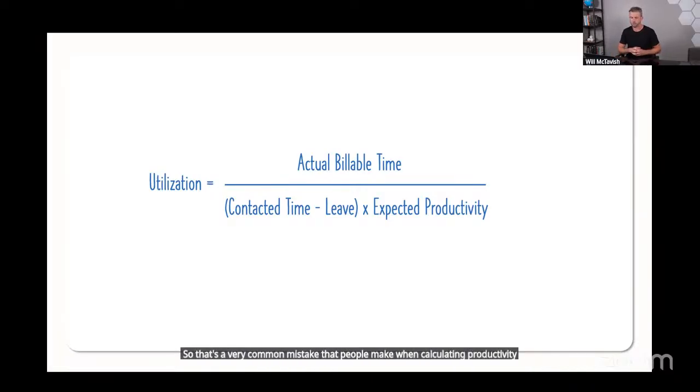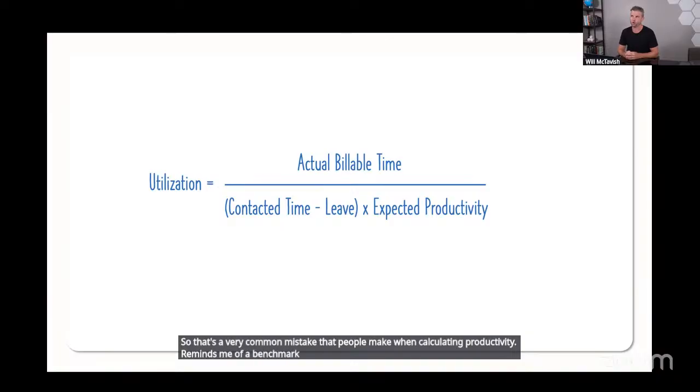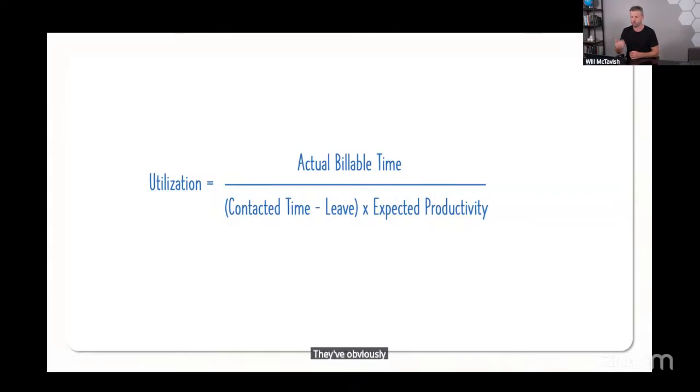It reminds me of a benchmark report that Ruben and I looked at a few years ago that wasn't put together by us. It was done through a survey, and the top result was 117% productivity. We looked at that and said, well, they've obviously got utilization and productivity confused, which is why we wanted to address that here.